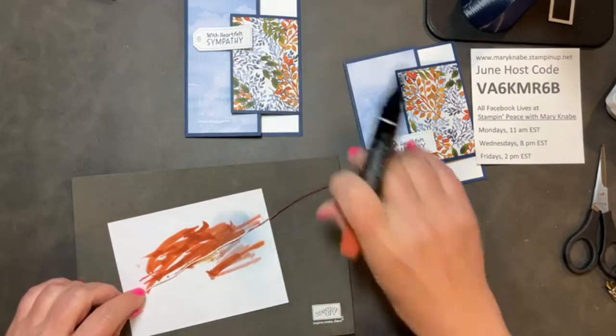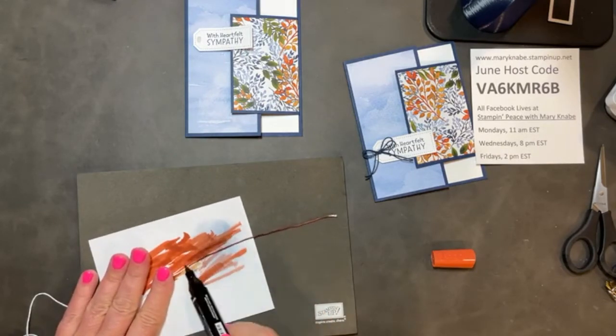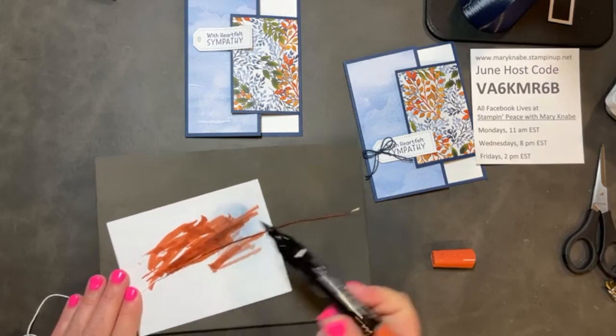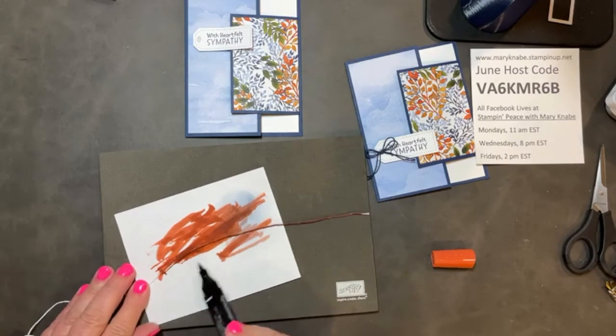If there's a tiny bit of white showing, not a big deal, but if you're very particular, just know you may need to go over it a couple of times. And notice too, I'm not using the tip, I'm using the side of the brush.